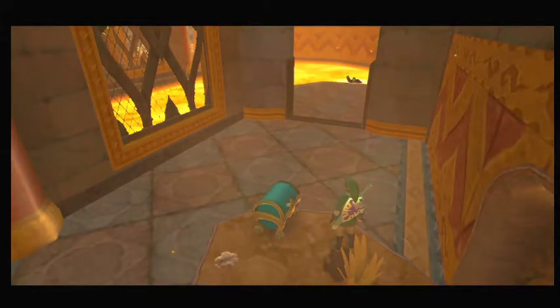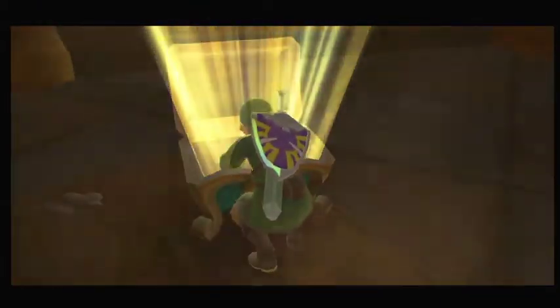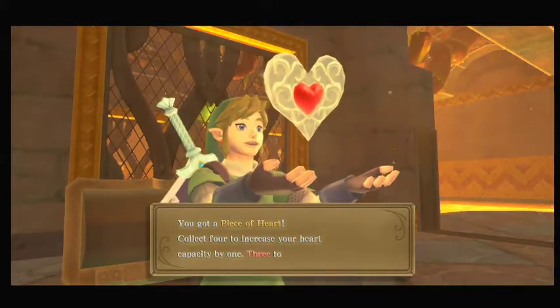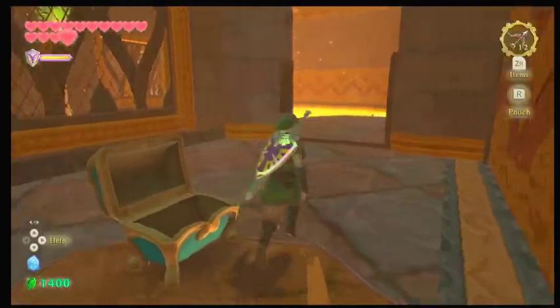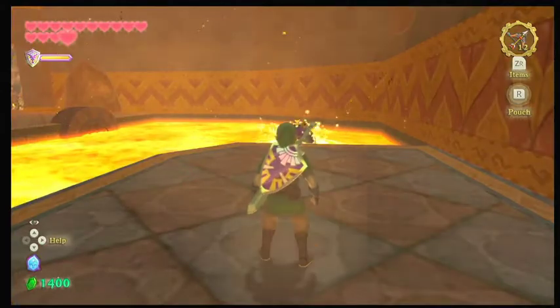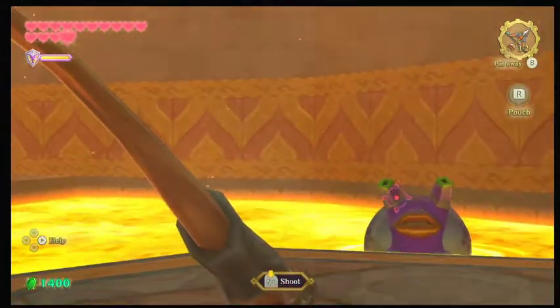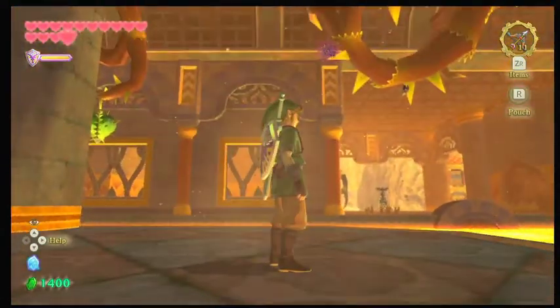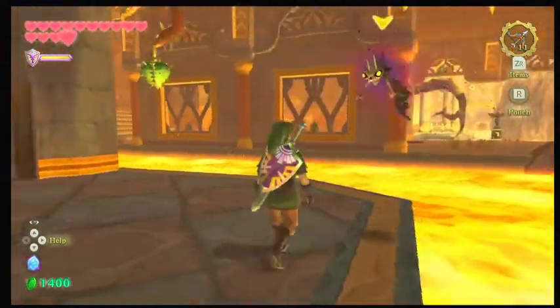Thank you, Diglett. I got a piece of heart. One down, three to go. I hate toads. What else we got? We got some zombats.